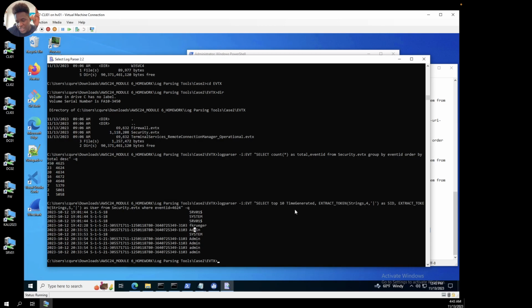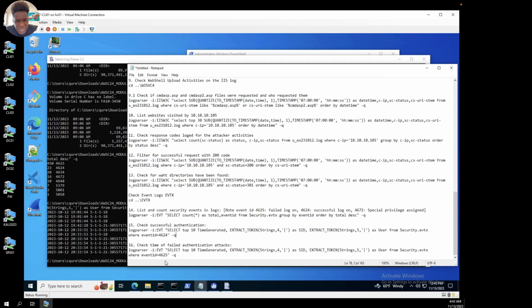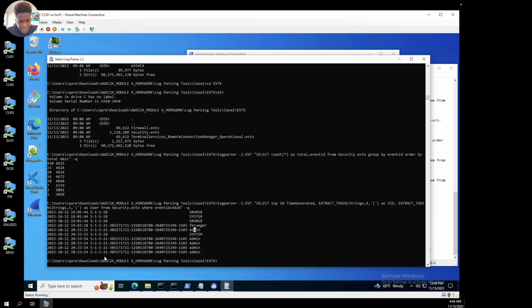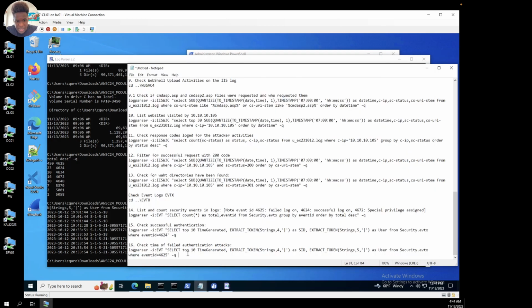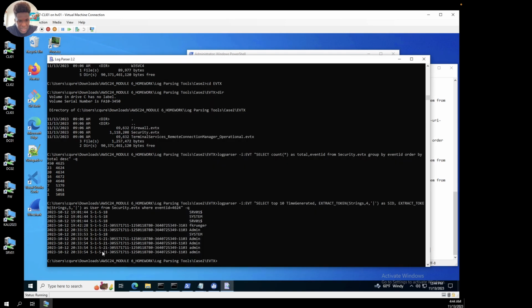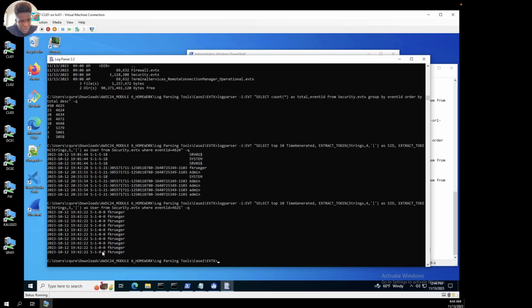We've seen the successful authentication. We've seen we're able to extract part of the token. Then what we want to do is look for the not successful authentication. That would also help us do a minus, to understand exactly where we have a gap here. My bad. I'm going to copy that again, and paste that. Okay, so we have a bunch of F Kruger not successful. So again, this validates our initial claim that this guy was doing some brute forcing.